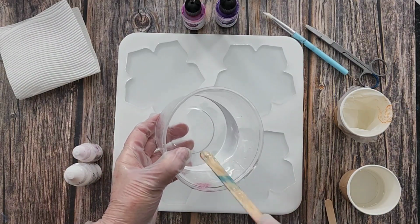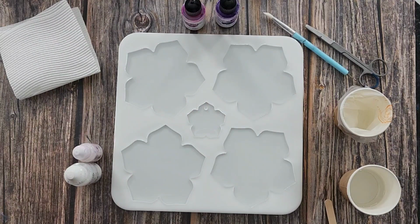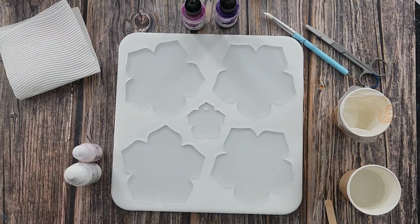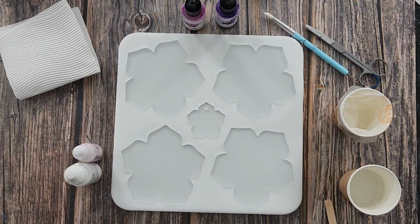So anyway, I mixed up about a cup of resin, the Platinum 360 Plus, and I let it sit for 10 minutes. I took its temperature. I was trying to get these the same, and it got to 40 degrees Celsius, and then I turned my video on and decanted. I don't actually need all of this, so I'm just going to pop it over here where I do need a little bit more. I need a tiny bit of resin for something else. No point wasting it, is there?